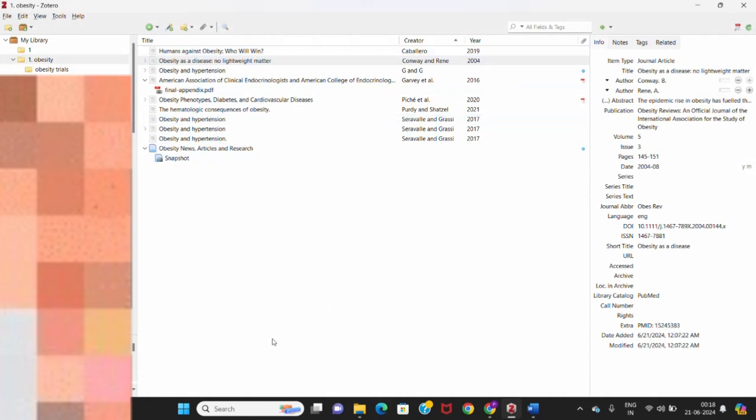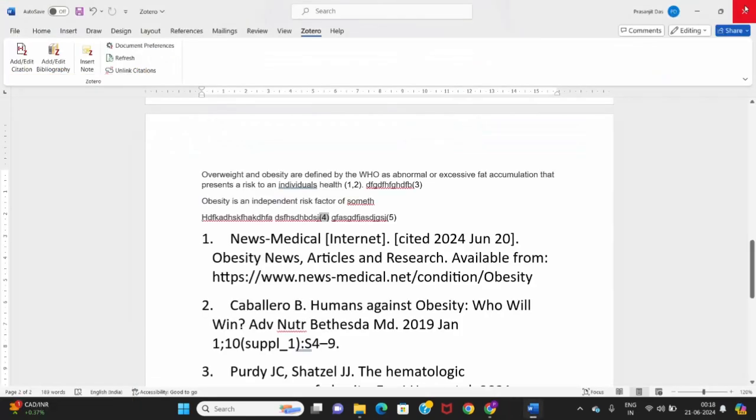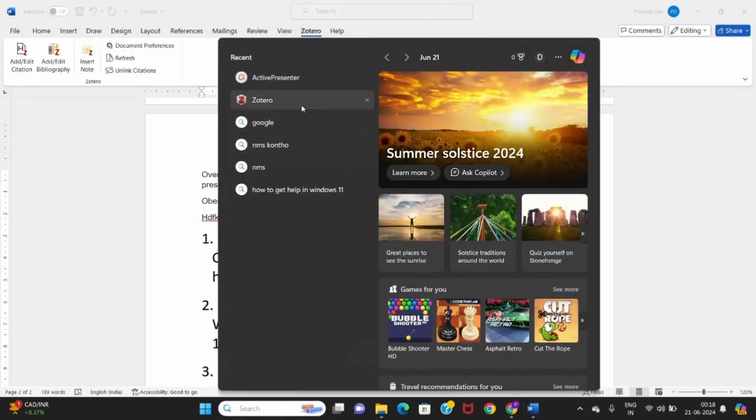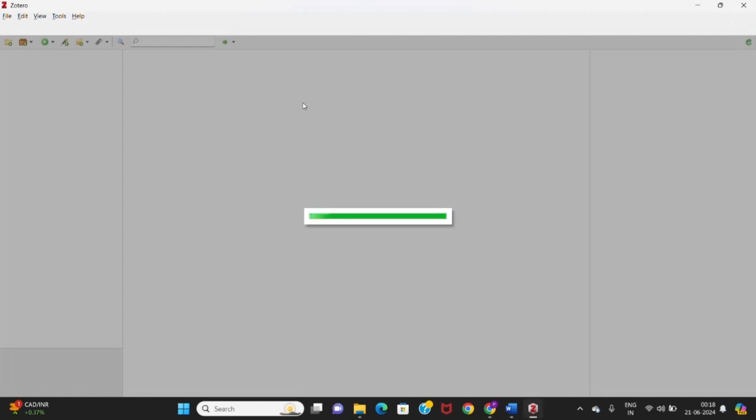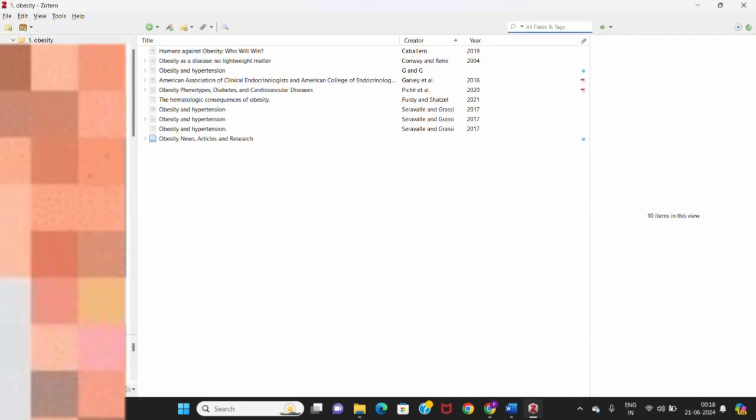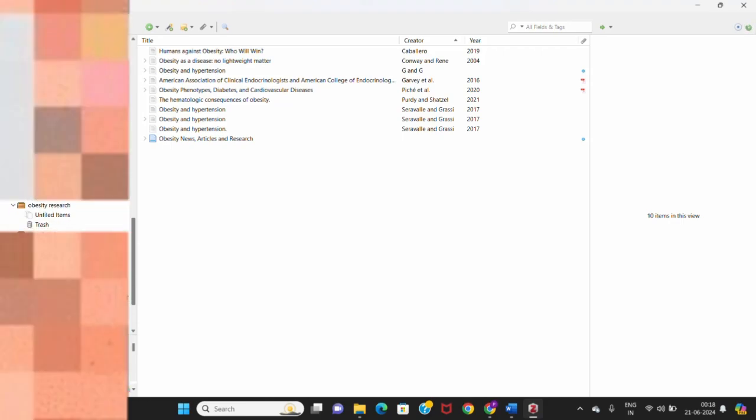Okay. Now this is Zotero. Let's close it and open the Zotero app once again to see the change. So I clicked on it. Now when you scroll downwards, that is the group library. Here I have several other group libraries because of the projects in which I am already a part of. You can see one new library which has been created here, the obesity research. So this is the library which we have created.